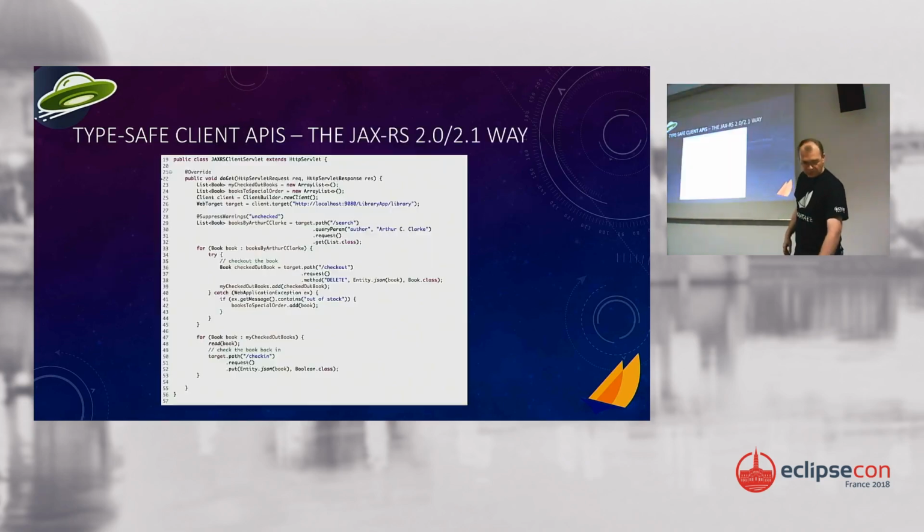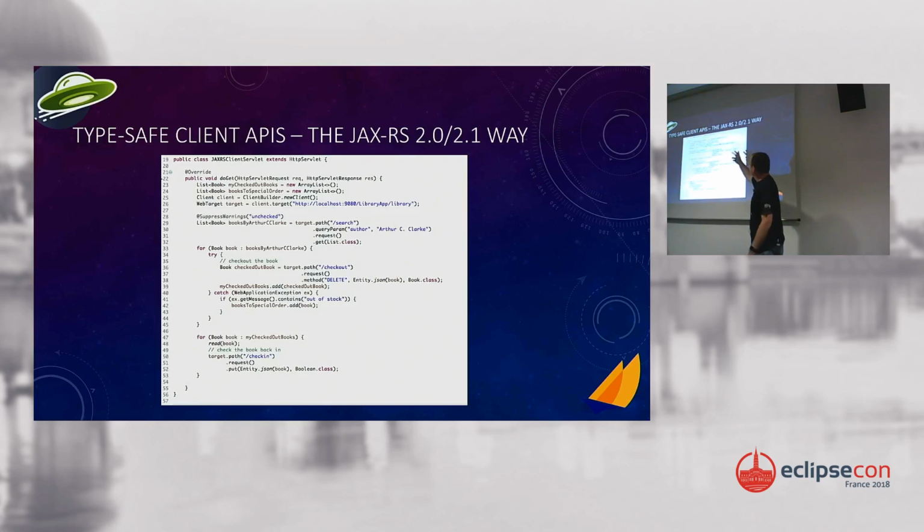And so it'll look, again, I apologize if it's hard to see in the back. This is what your JAX-RS client looks like today. In this example, you're trying to check out some books by Arthur C. Clarke. And there's so much boilerplate, right? You say, here's the books I want to check out. I create a client instance. I create a web target instance that points to that URI. I then invoke it, and then I have to iterate over it. And then down here, I have to go back and actually check it out.